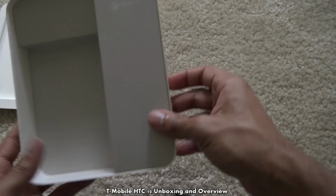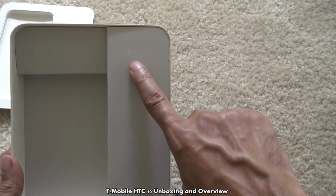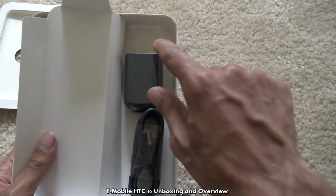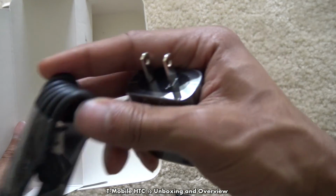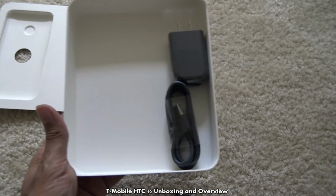Okay, so now the rest of it is telling us about the Type-C USB port here, Qualcomm Quick Charge 3.0. All right, there's another section right here. And here we're granted with the power adapter and the USB Type-C connector. All right, lifting this up, and that's everything.